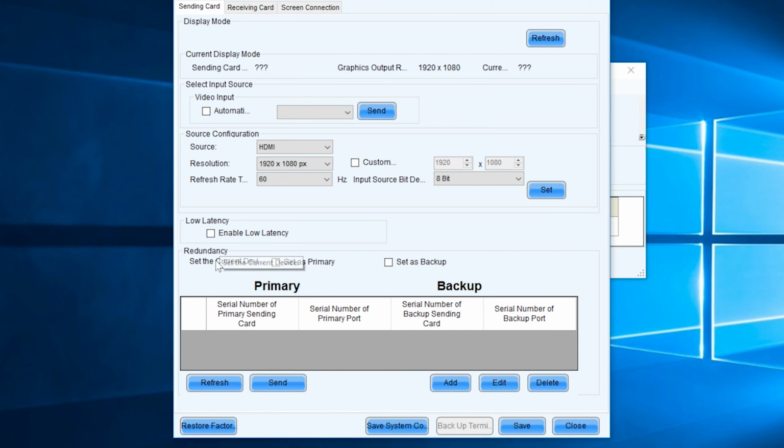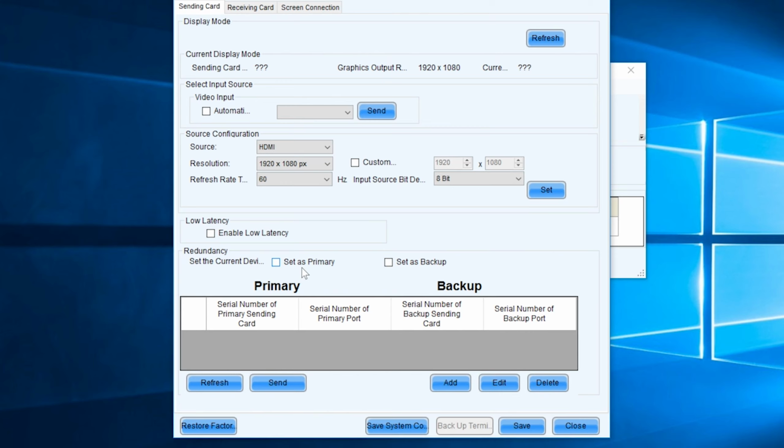Then if you come down to redundancy here, this is basically your ports that you are using for backup. You will have multiple ports that you can use on the Novastar. So say if you have 4 ports, you can run some through the one side of the screen and then ones in the other side of the screen.